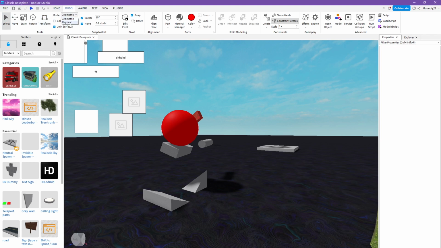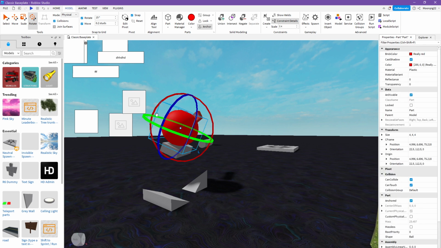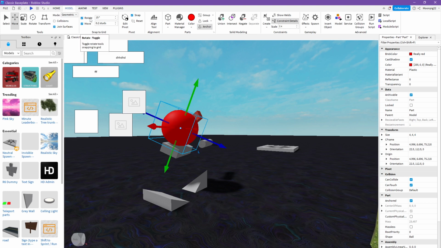Okay, next is, we've already got this. You choose the mode physical. Rotate, scale, move. It don't really work in physical, so it just collapses. You can disable, rotate, and move. No, yeah, you can. You can actually change this.